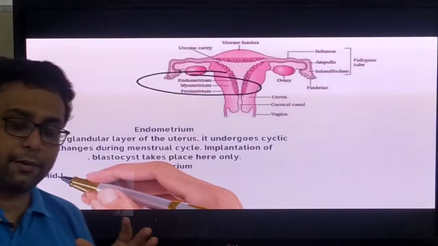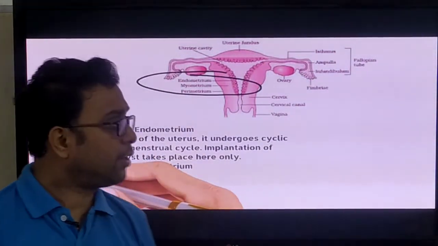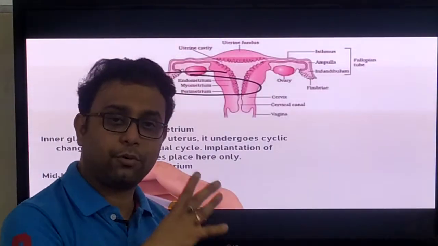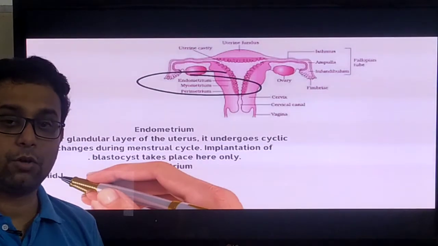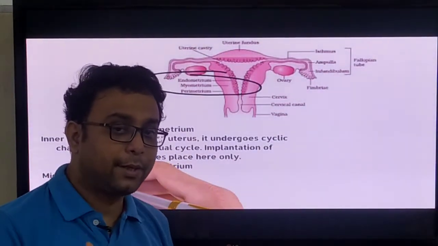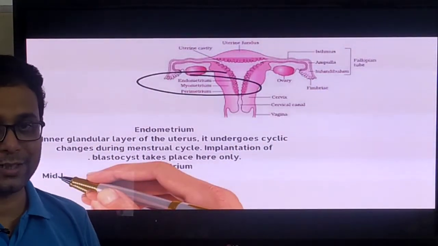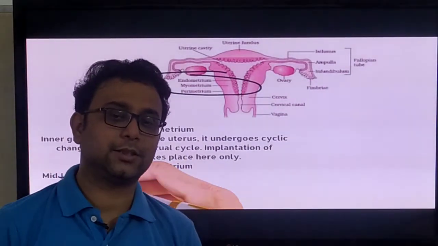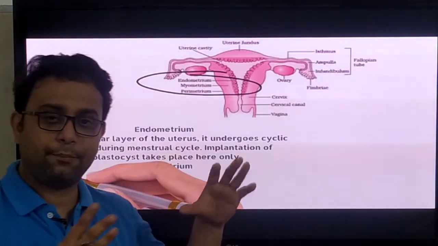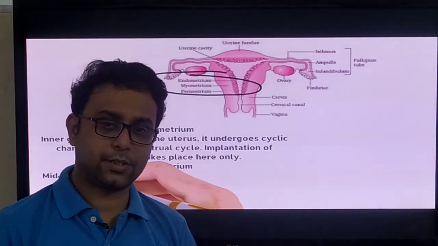This vagina plays a very important role in sexual intercourse, right? In the ovary, the ovum, or secondary oocyte, or egg cell, is produced. The process is called oogenesis, right? So where is the oogenesis process happening? It is happening in the ovary. Clear? You got it? So in today's class, we discussed the two most important topics of the human reproductive system, that is the male reproductive system and the female reproductive system, right?